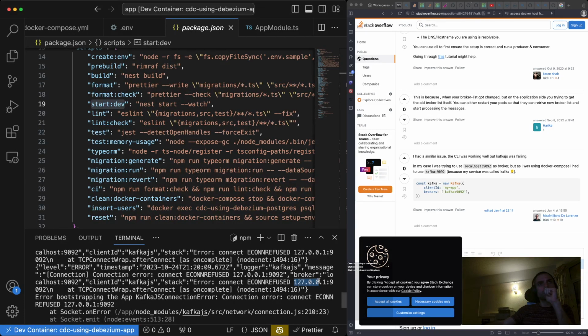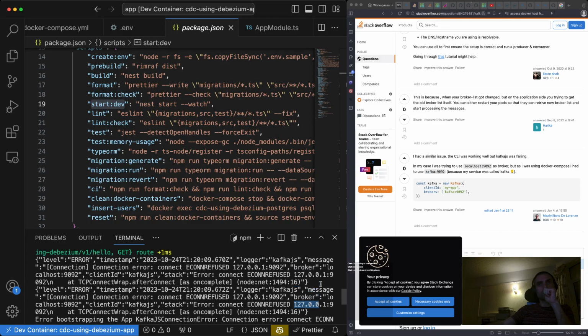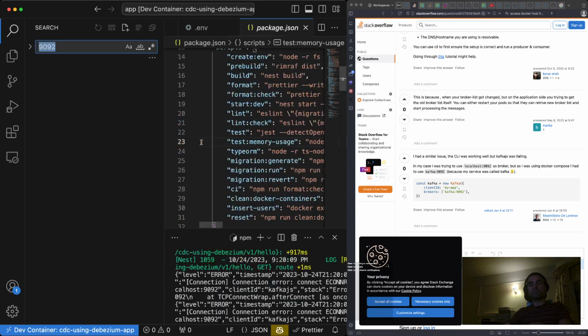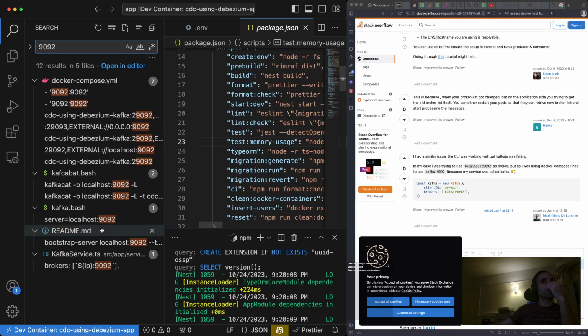Why is it reverting back to this error, connection refused, that number 99? Did I forget to save something?